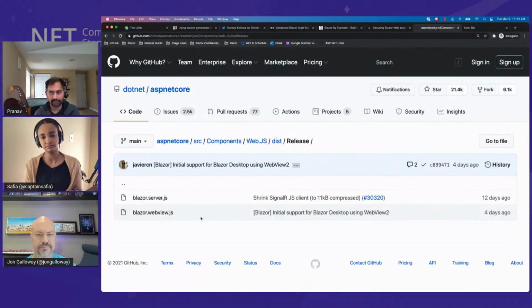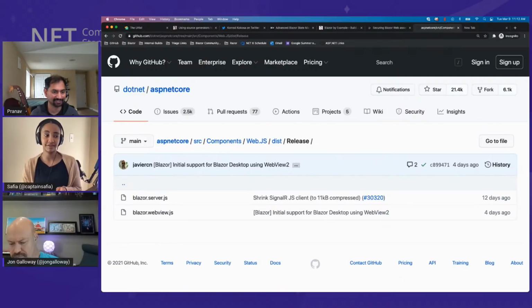And we have certain requirements around building from source, which makes it difficult for us to include the JavaScript toolchain in those environments. So our workaround so far has been to simply commit the outputs to source, and then we source include them, we embed them into the assembly. And now we have another one because Blazor Desktop has the same problem.